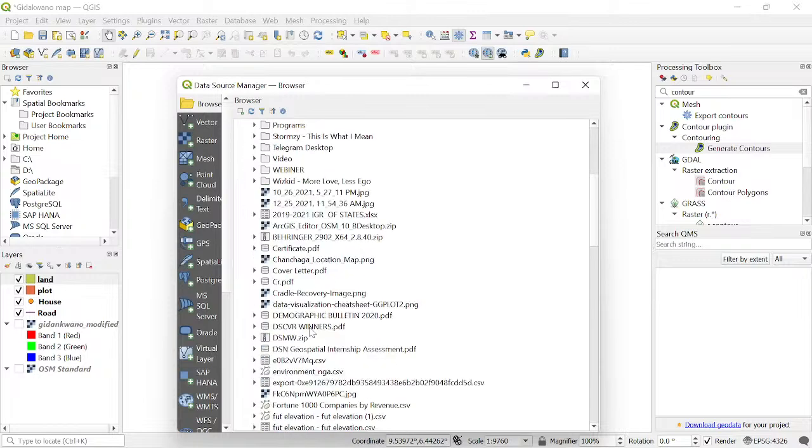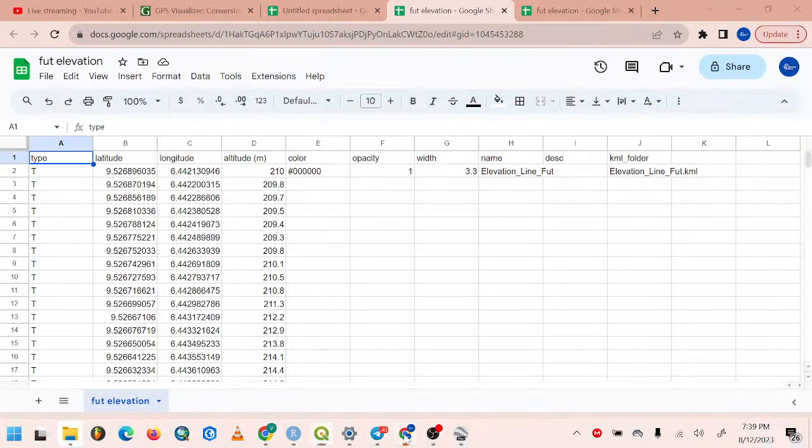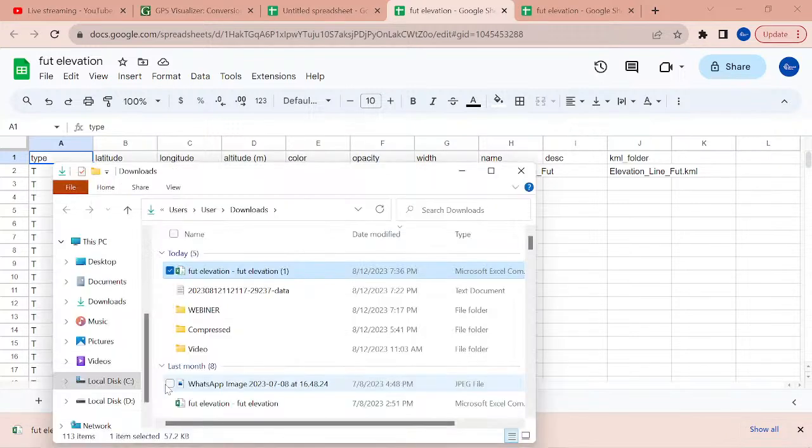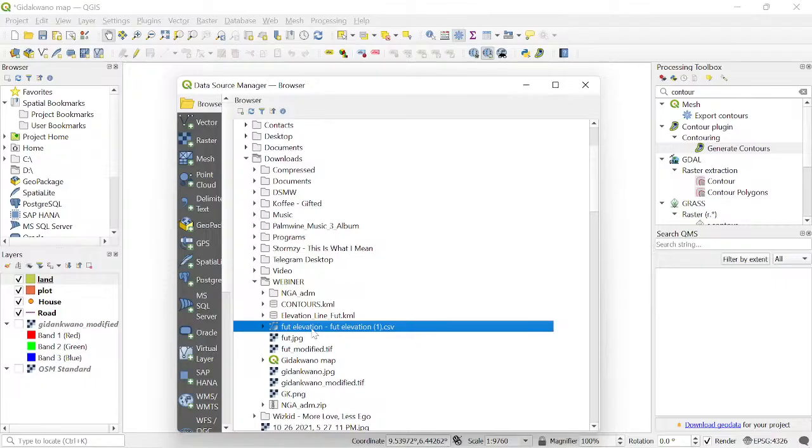Where did we save it? This is our file. Depending on where your downloads are saved to, you locate it there and import it. So we just imported ours here.